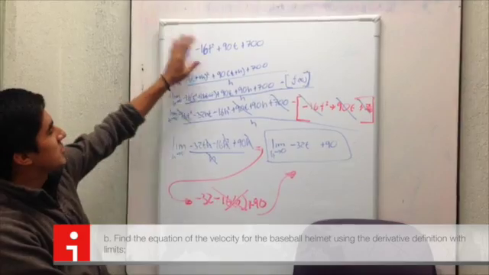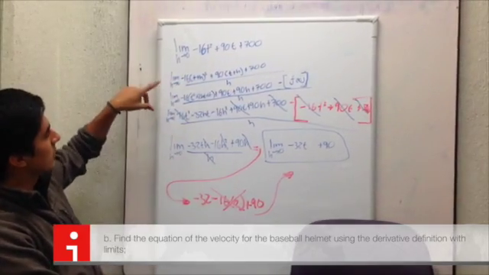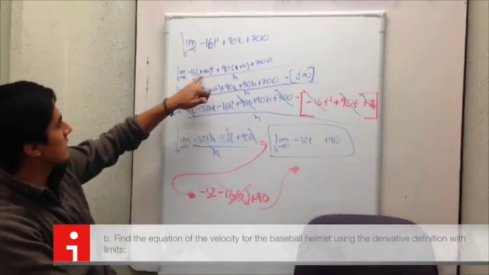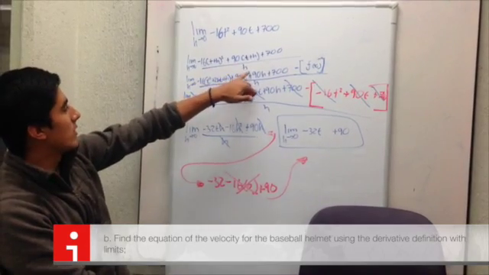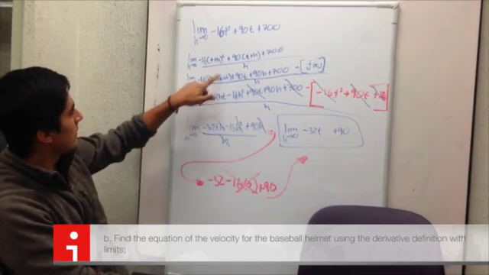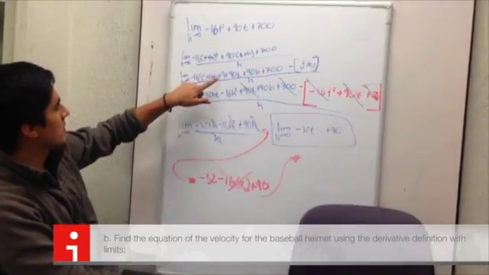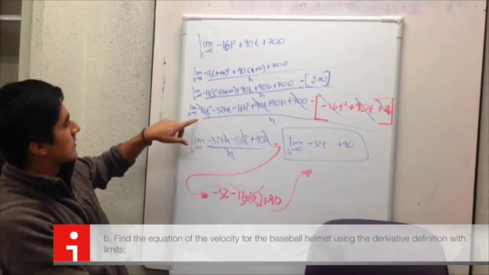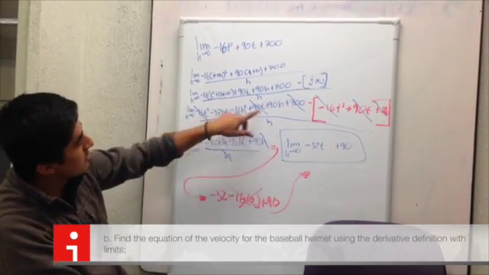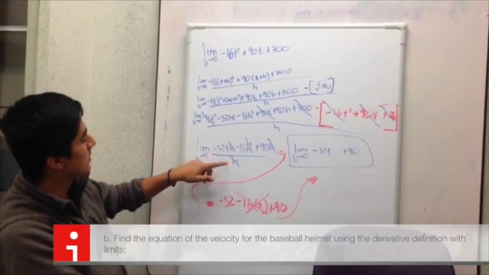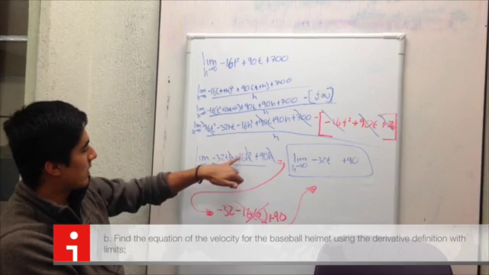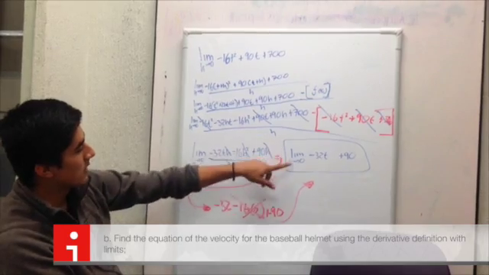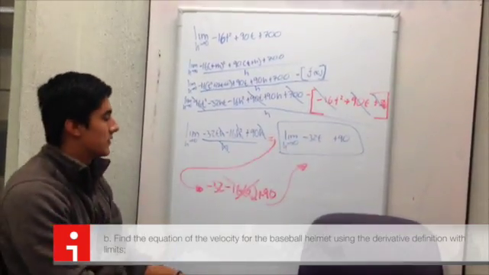Now that we have our position equation, we have to differentiate in order to get the velocity equation. We just apply the definition: f of t plus h over h, with everything minus the primitive function f of x. We have a binomial square, so we solve it and simplify all the terms. All the terms in the numerator have h, so we simplify, and now we have this as the first result.